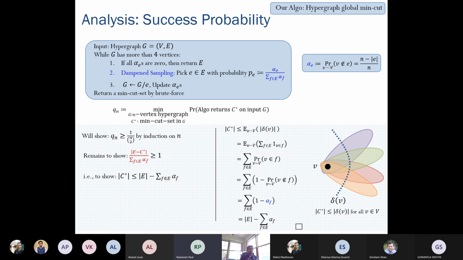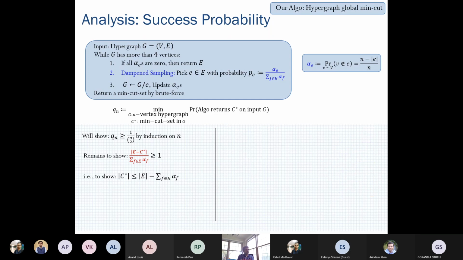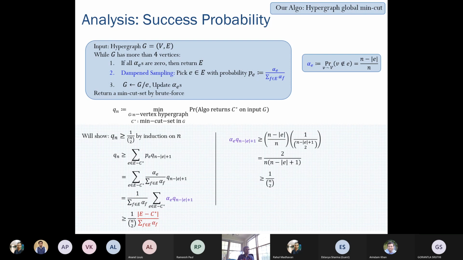Right. So to answer questions. Sorry, go ahead. No, I was going to go back to answer Arindam's question. Why do I need to stop at 4 vertices instead of 2? Turns out this step here, this step to here, this inequality holds only if n is at least 4, and that is why I had to stop only at least 4 vertices, which is sort of minor, but this is the only catch here.